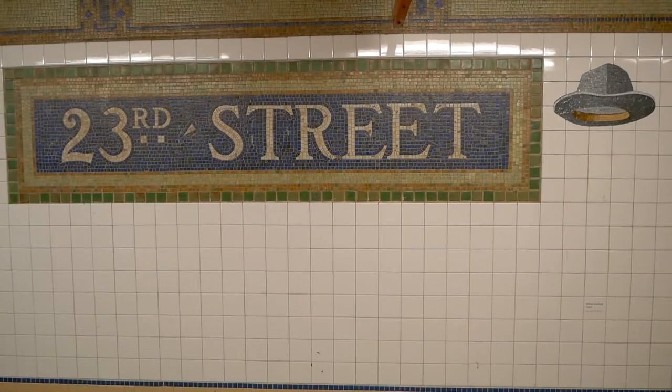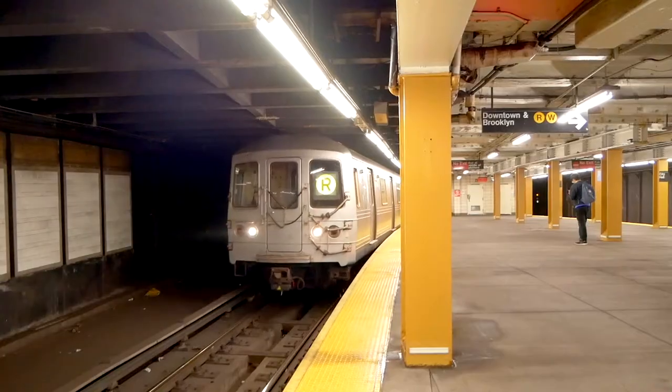A lot has been happening and it's been difficult to upload all the videos I wanted — I still have a few in progress. Right now we're by Wall Street and I've got to go to around 23rd Street. It takes an hour walking but I'm going to take the subway because it's way faster. We are now by 23rd and the print shop and framing should be around here — we're going to find it together.